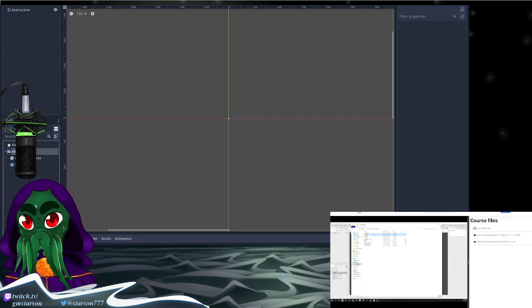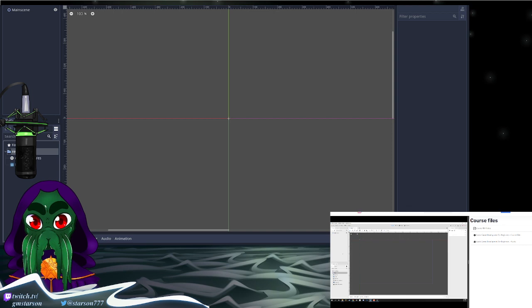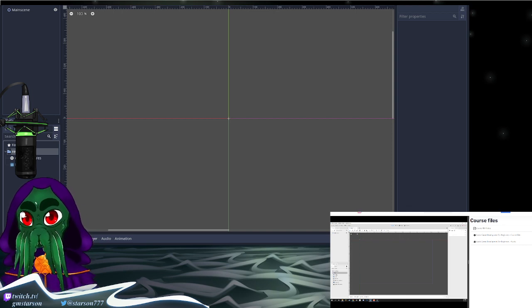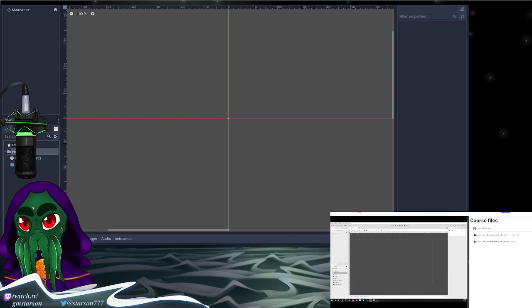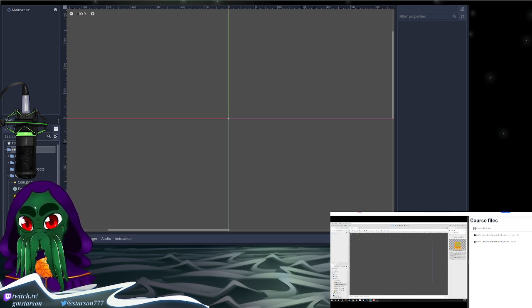So we've got that stuff. Now let's go back into our project here. You'll see that it's importing the files, and they are right here in the file system. So what we can do is we can open up sprites, and you'll see that we have each of these sprites here. If we double click on one, we'll see some of the settings here in the inspector. We can modify it a bit if we want to, but we'll just leave it like so.